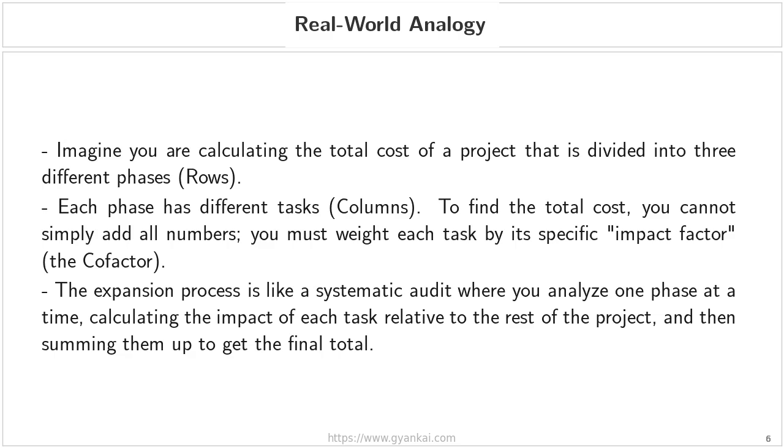The entire process of determinant expansion is essentially like performing a systematic audit. Instead of being overwhelmed by the whole matrix at a time, you analyze the project one phase at a time. You calculate the impact of each task relative to the rest of the project, and then, by summing all these weighted products together, you arrive at your final total. This way, you can see that expansion isn't just a random procedure. It's a structured way to break down a complex, high-order problem into manageable, smaller pieces. However, as we move to the next slide, I want to warn you about some common pitfalls where this audit can go wrong if you aren't careful with your signs and selections.